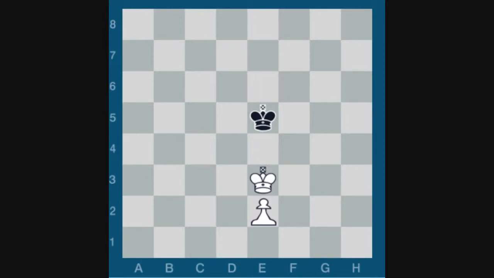In this position, if Black is to move, White is winning. But if White is to move, then it's a draw. Why? Well, the pawn is on E2 and the critical squares for the White King to reach are F4, E4, and D4. If it's Black's move, the King has to leave the defense of one of those squares. If he plays King D5, White plays King F4. If he plays King F5, White plays King D4.